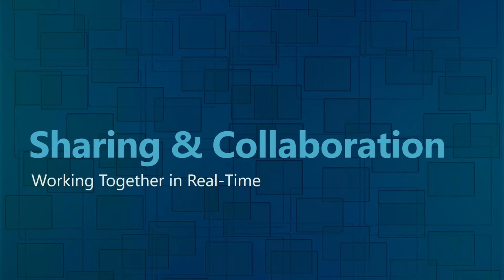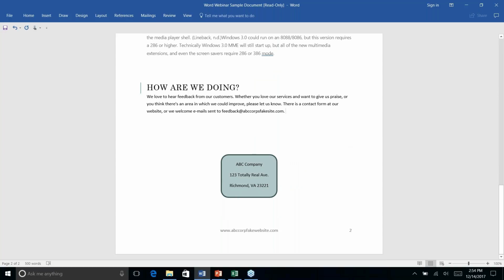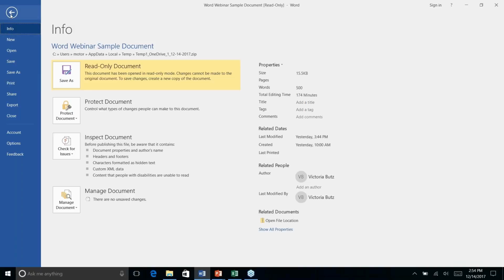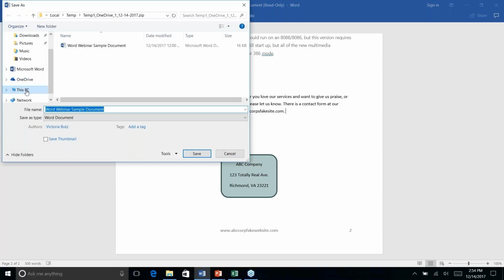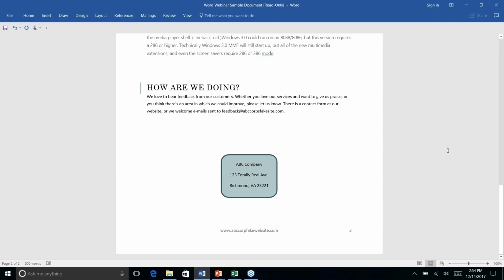Going to sharing and collaboration. One of the best features in the most recent version of Microsoft Office is the option for Microsoft OneDrive. With Microsoft OneDrive, you can save a document to the cloud. So if you go over to File, File is up here, you can save to OneDrive, or you can save it to your local computer. If you save it to OneDrive, it's going to go to the shared cloud account where other people in your organization or anyone that you choose to share the link with has access to open that file.